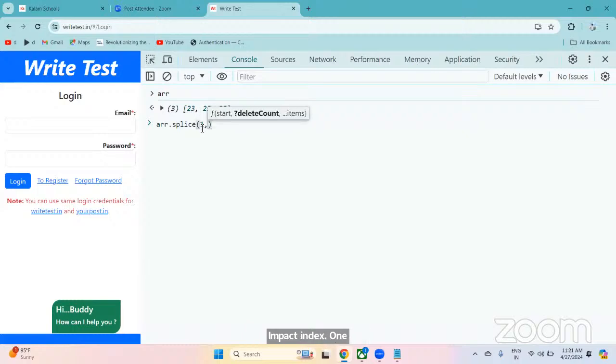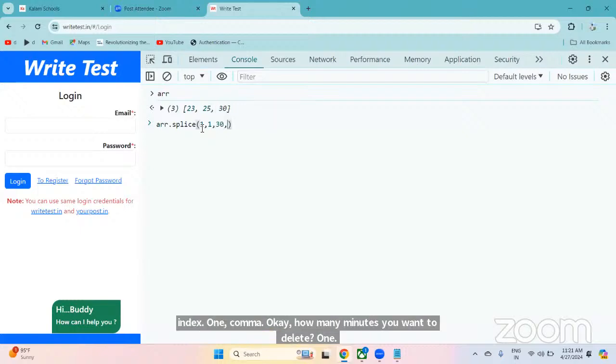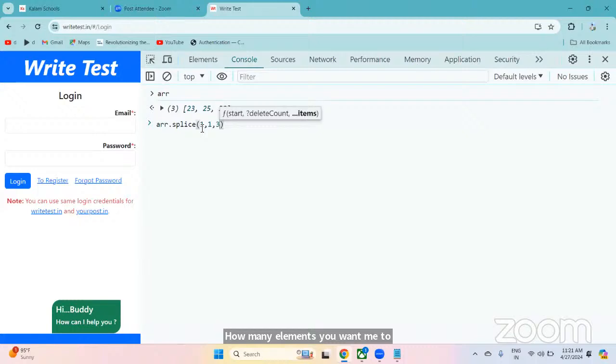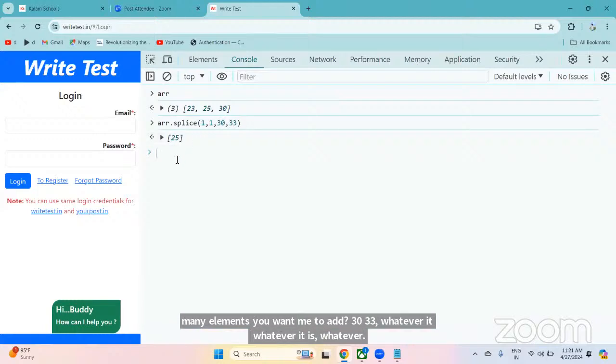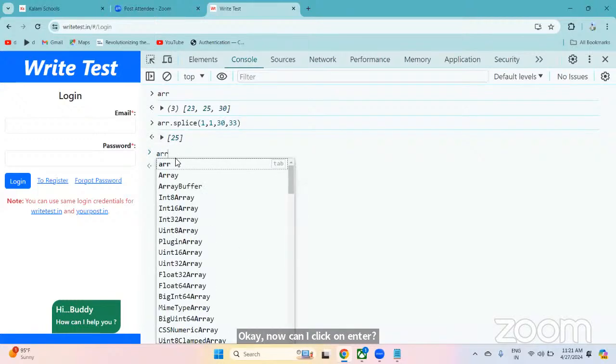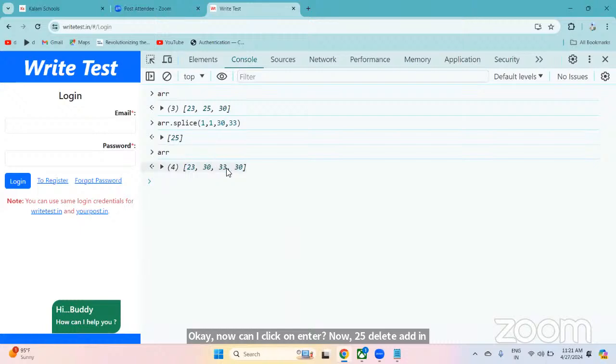How many elements do you want me to delete? 1. How many elements do you want me to add? 30, 33, whatever it is. Okay, now can I click on enter? Now 25 is deleted. In between 23 and 30, 30 and 33 are added, or not? Okay, this is the way we can delete as well as insert.